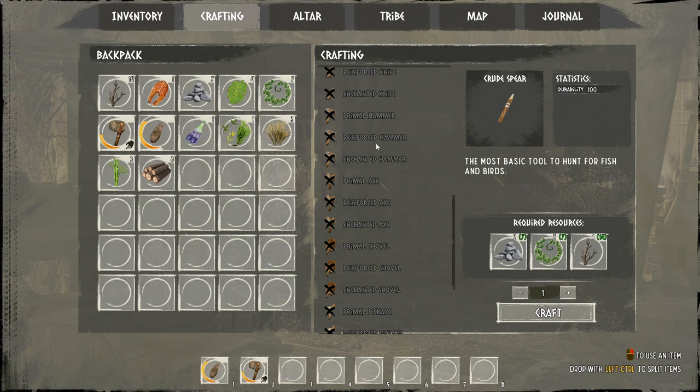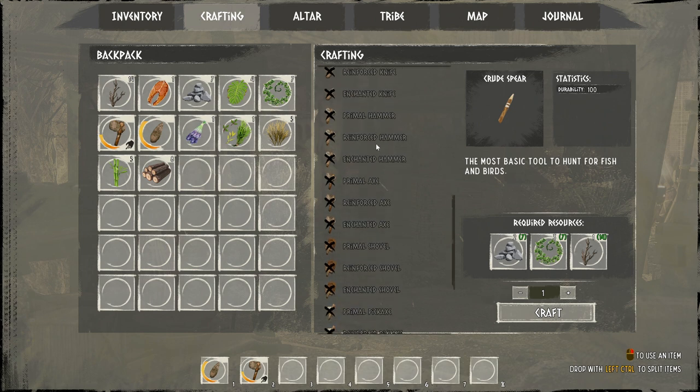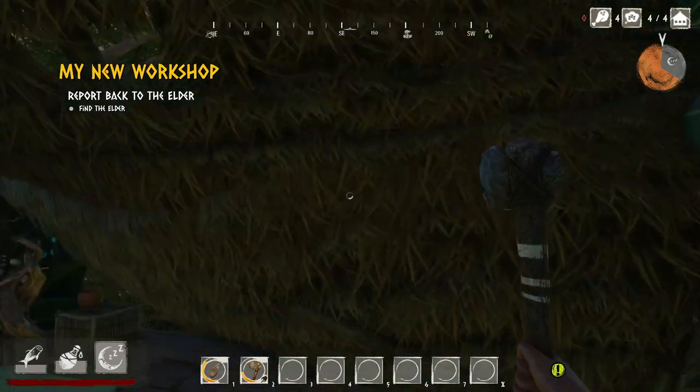So there's a lot of upgrading weapons here. God damn. Enchanted knife, reinforced hammer, primal axe, enchanted axe, primal shovel. That is a lot of upgrades for the weapons. Bamboo totem and water skins, right.